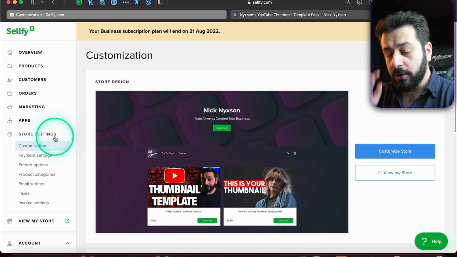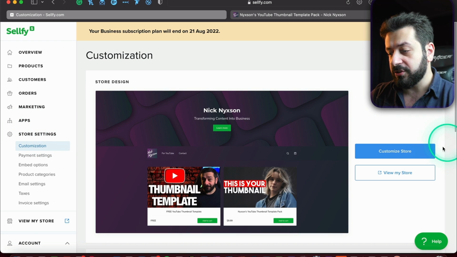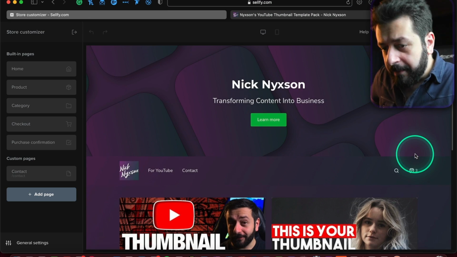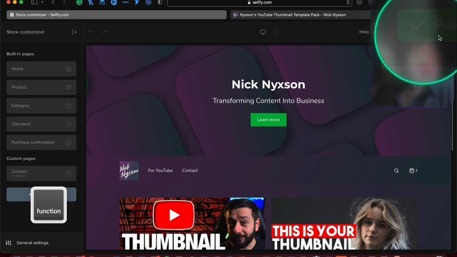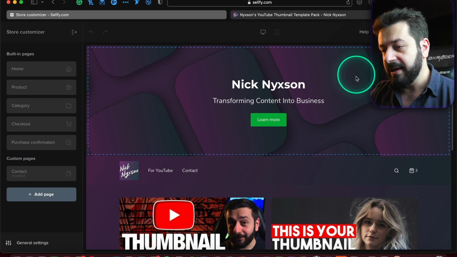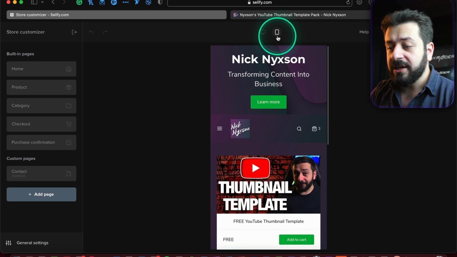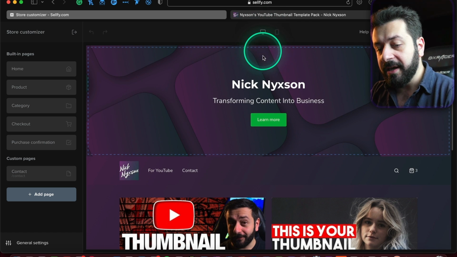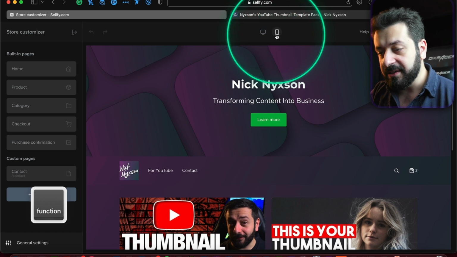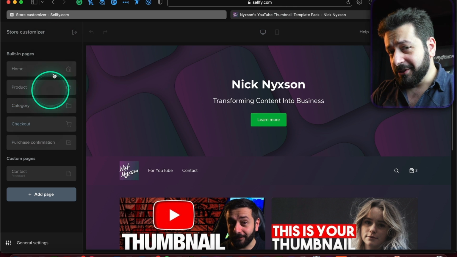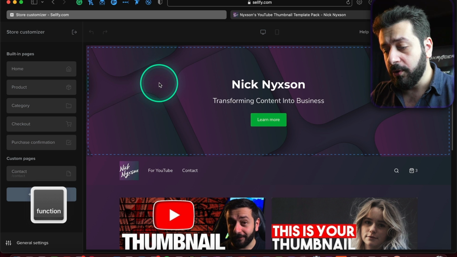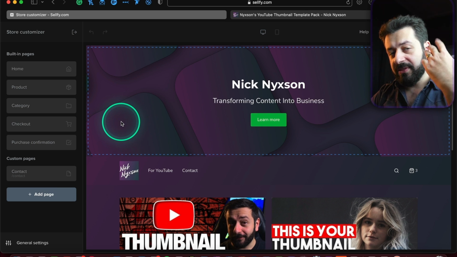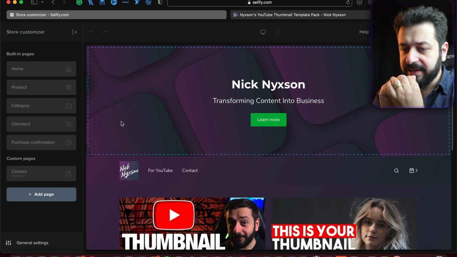In order to get that, you need to go to store settings when you create your store, and then customize the store. And this is how the store customizer will look. Don't worry, the thing that I'm covering with my head is only the publish button, view your store, and the help. Those are the only things that I'm covering, and you can see how the store will look on desktop and on mobile as well by clicking this button right here. So on the left side, you will see the customizer itself and all the additional things and menu buttons that you want to access and change. And this is where you'll be building everything that you need.